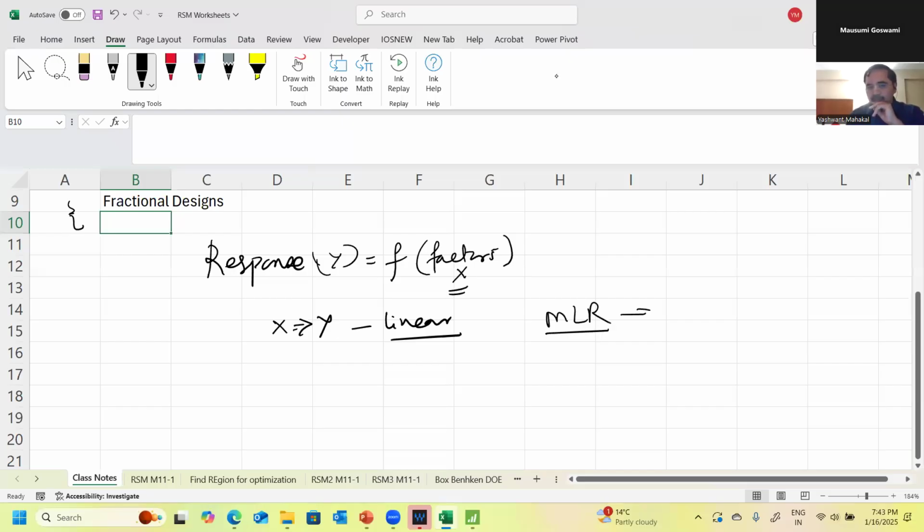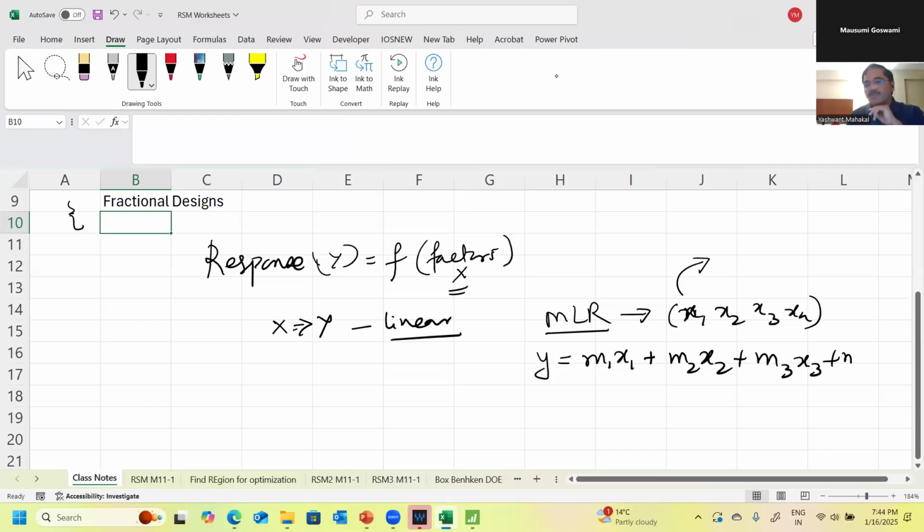And this is usually given by y equal to, suppose if I have four factors, x1, x2, x3, x4, some main effects, which is given by m1 x1 plus m2 x2 plus m3 x3 plus m4 x4, plus then I can have the interactions m12 with x1 x2, and so on and so forth, and then the constant term.